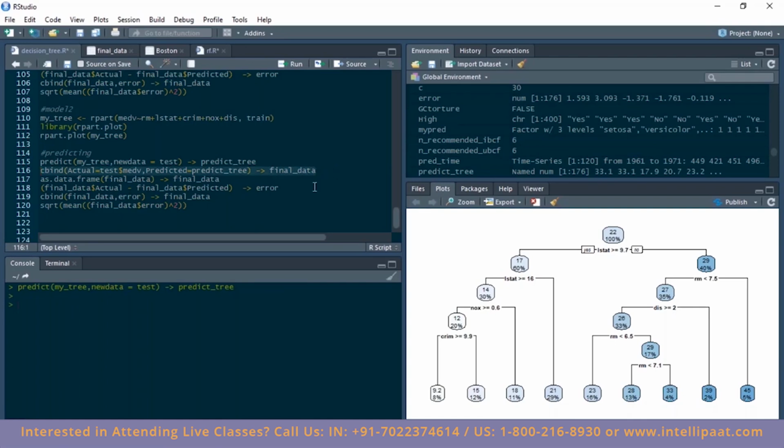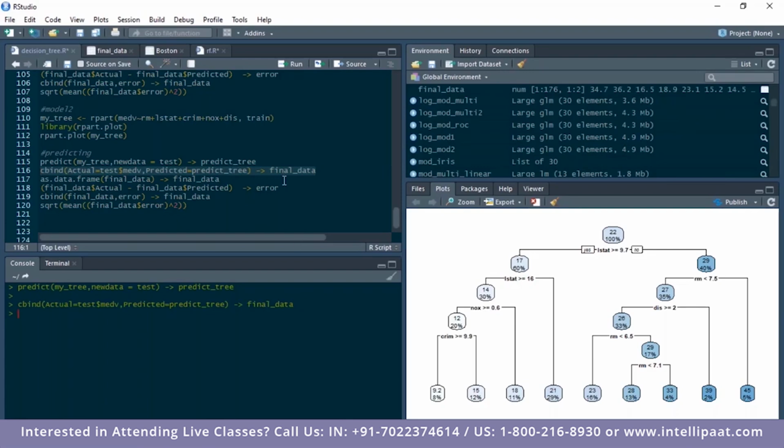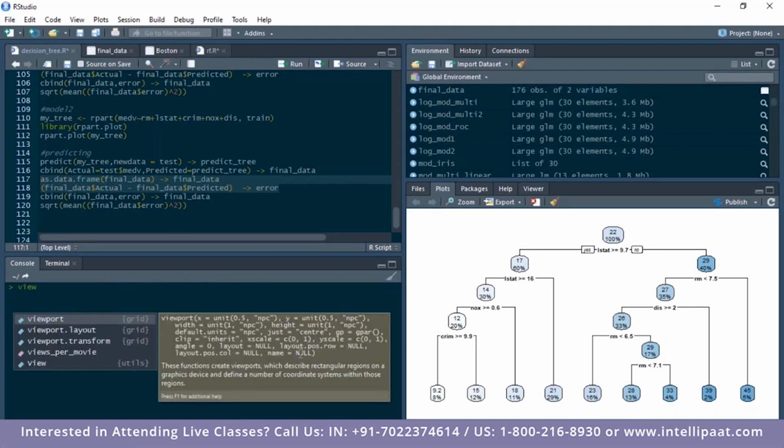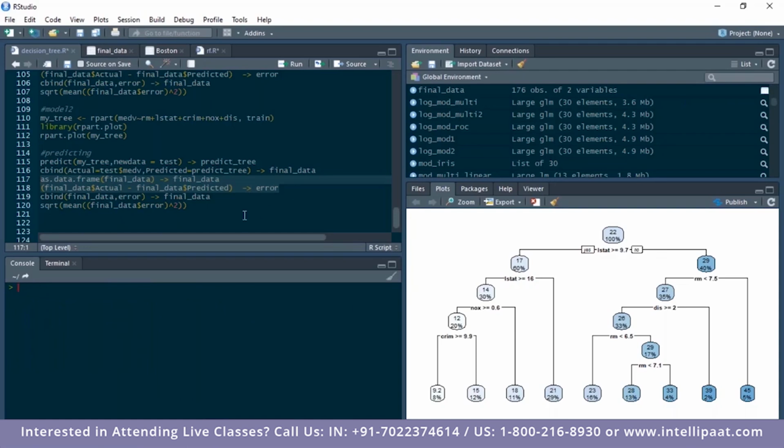Again, I'll bind the actual values and the predicted values, and I'll store it in final data. I'll convert this to a data frame and calculate the error in prediction. Now I would have to bind this error back to the final data. So again, I will use the cbind function. So final data, I am binding the error to this.